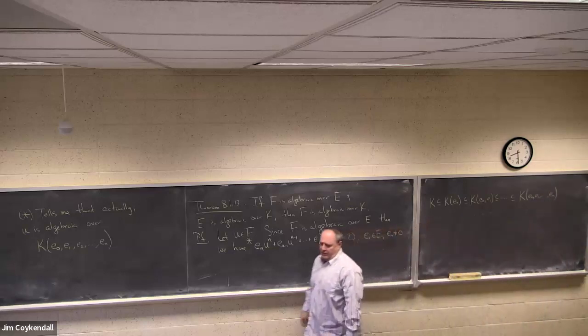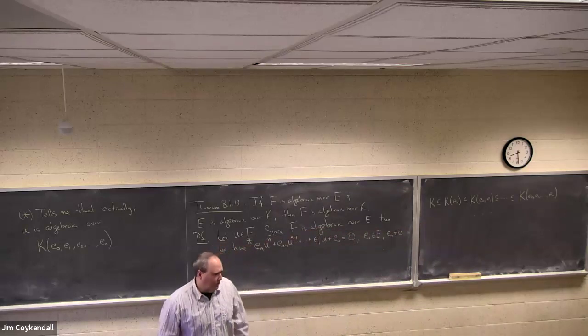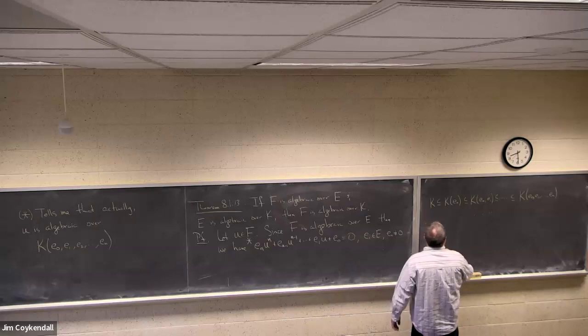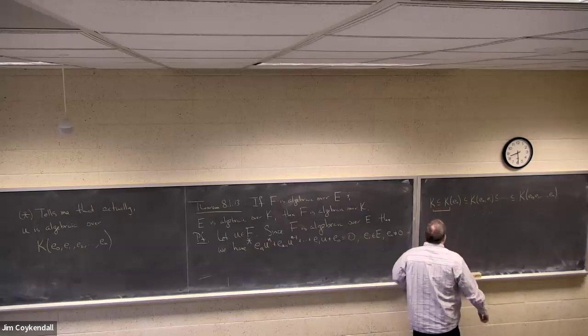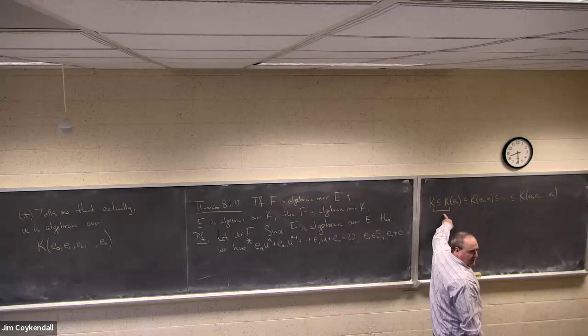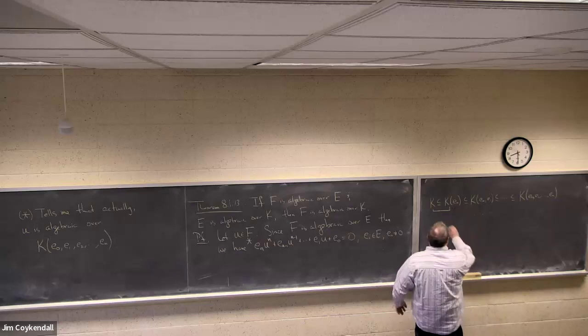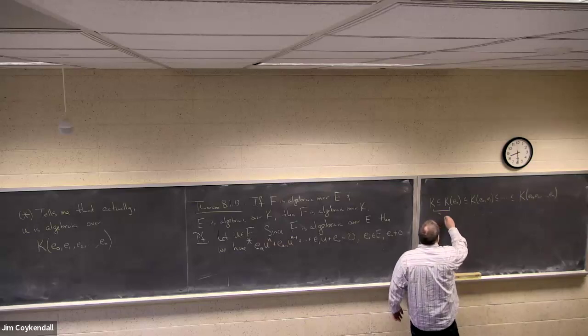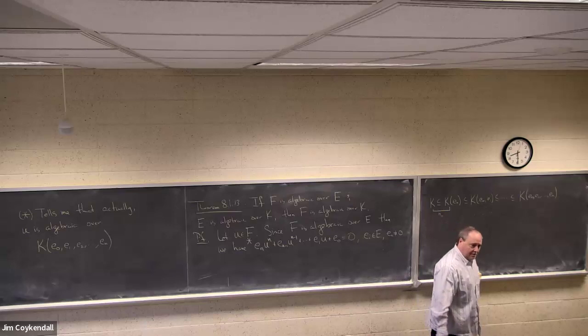So consider this tower of fields. What can I say about the degree here? Well, I know it's finite, because E naught is algebraic. So now we're using the algebraic stuff. E naught has some polynomial. I don't know what it is, but it's got a minimal polynomial. And the degree here is M1, say. Actually, let me call it M0 so I can keep track better.